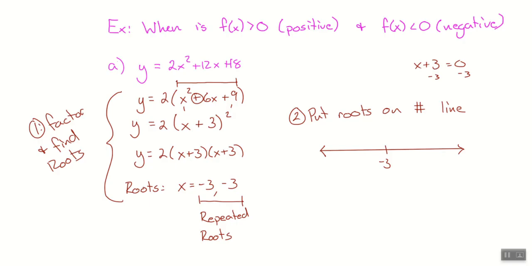Now, if this is all the real numbers, my number line, right? Negative 3, negative 2, negative 1, forever and ever, back and forth. You agree that when I put this root on there, I've split all these numbers into 2 pieces, or intervals. We have negative infinity to negative 3, there's the first half, and then we have negative 3 all the way to infinity. 2 halves of it. Now, all we have to be able to do is check the sign at any point in each interval.